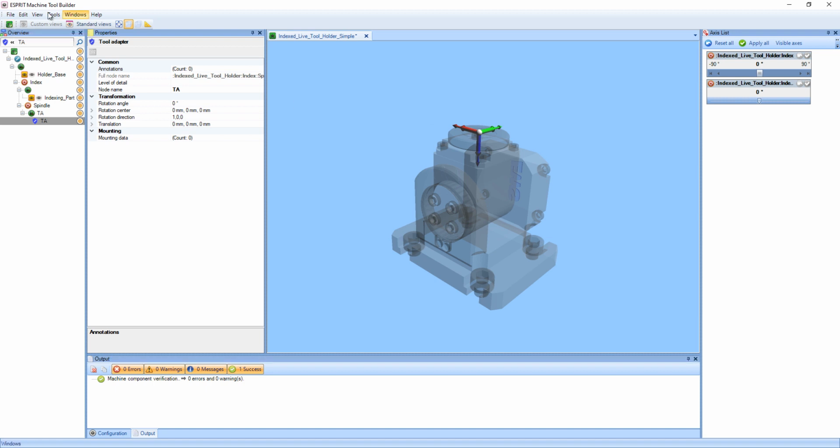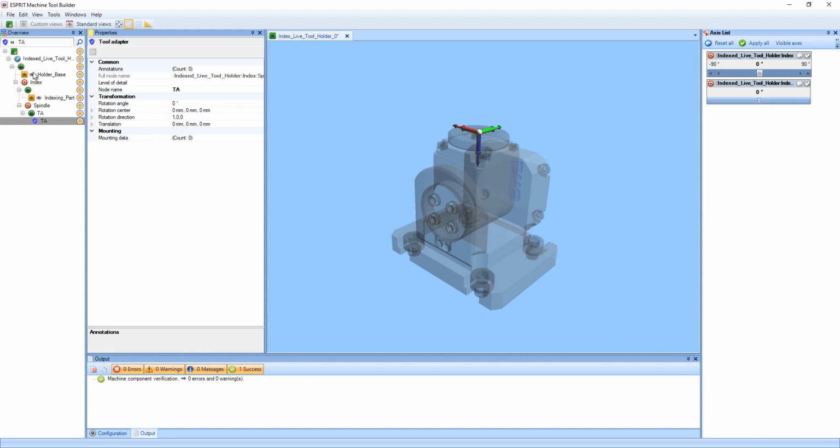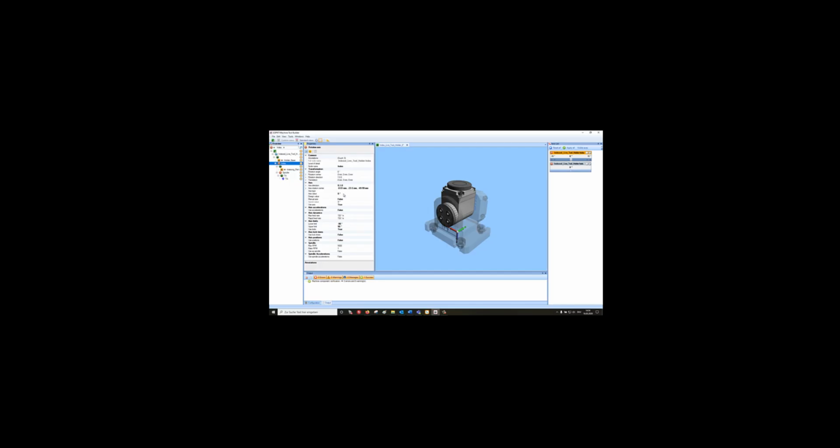One important thing, if you save the file, in this case I save it with 0 degrees in the name. Because in TNG it's not possible to adjust the angle of the indexing directly in TNG. If you want to change the angle, you need to go to the index axis. For example, change the axis value on 45 degrees. In this case, -45 degrees.